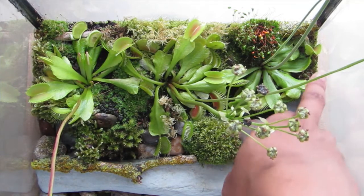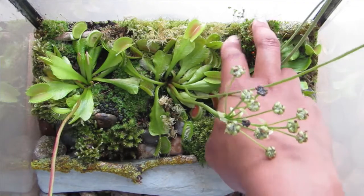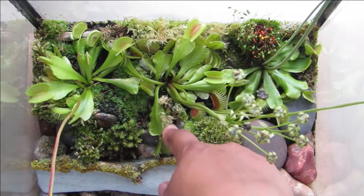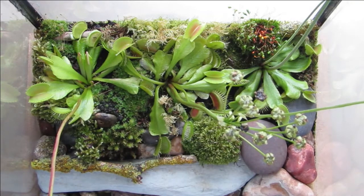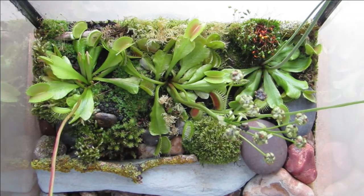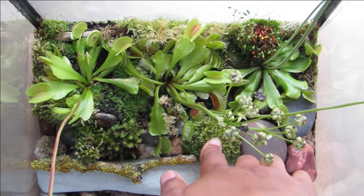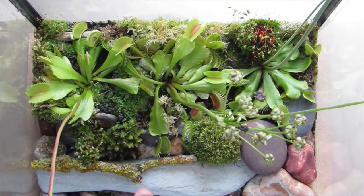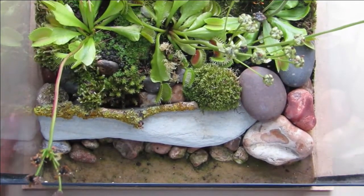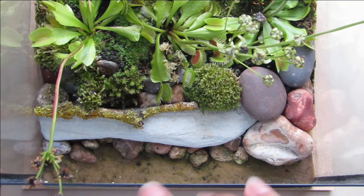Some moss is really happy, some not so much. I can take the unhappy ones out and replace them — there's some feathery moss in the front that came in with star moss; the star moss is happy, the feathery moss again not so much. That's the nature of the terrarium though — it's supposed to mimic a mini natural world, so things die off and things survive. There are also a few stowaways: a millipede and a water snail, which is great because it'll help clean up the algae that's settled in the sand. I should have poured hot water over the sand when washing it to kill anything off.